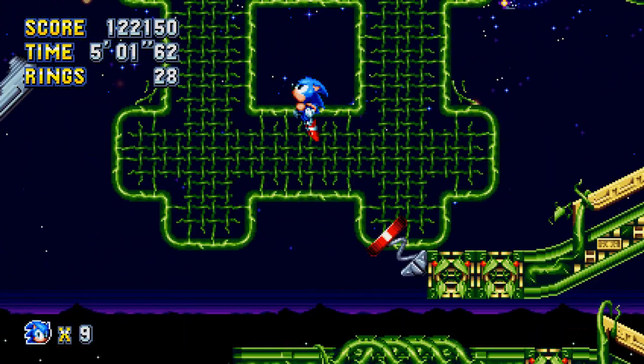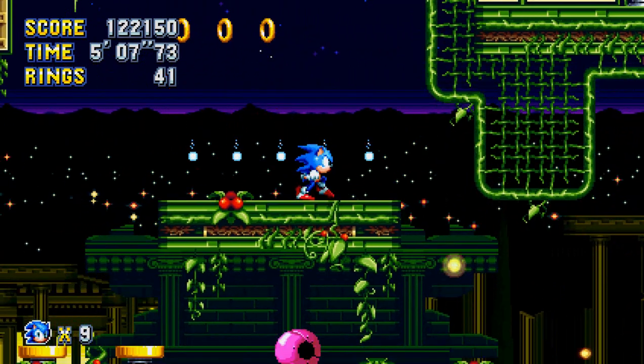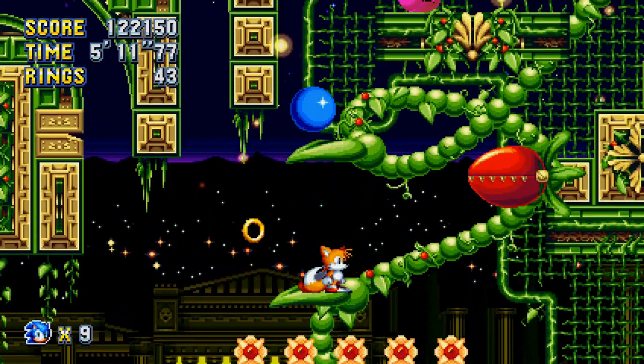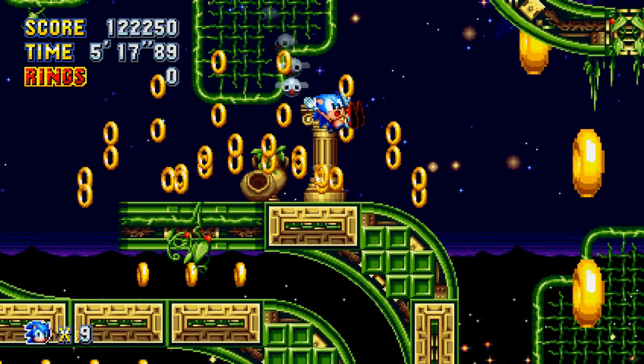No idea where that took me, but there's another spring. Go up there. Go there. That didn't even lead anywhere, though. I'd still have a lot more zones to go after this, and I already have 3 emeralds, so I don't know, do I really need to go for another special ring right now?